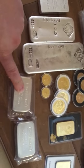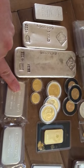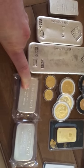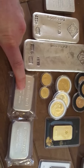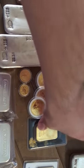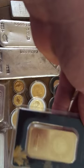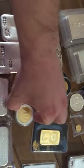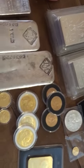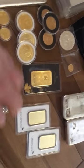Same thing with the Engelhards — I paid about a dollar over spot for those, and from what I hear they're highly sought after, so I figured paying a buck over spot was well worth it. The Canadian one-ounce from the RCM mint I think I paid five bucks over spot. The gold pandas — I think I paid maybe a couple dollars; I have all the prices written down but I think I did pretty good.